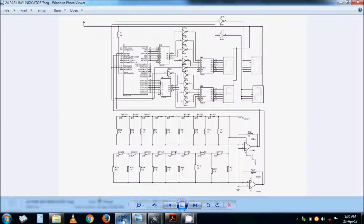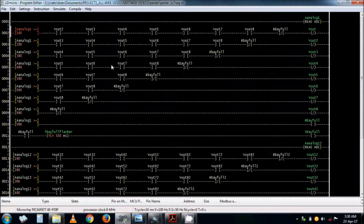Now, before we simulate, we go to the program, how I did it. This is LD ladder logic. It's using analog signal input. It converts it to digital, so it reads the analog input. You have 2 sets here. For the third one, you just add exactly, almost plus minus, with only the numbering being different, but otherwise it looks identical. You just follow the pattern for the third one. As you can see, the second one is actually following that pattern.